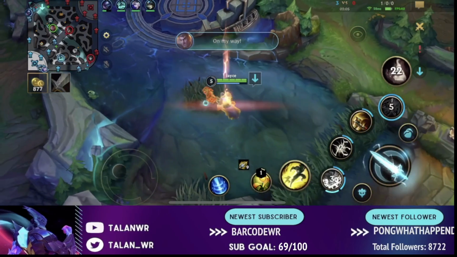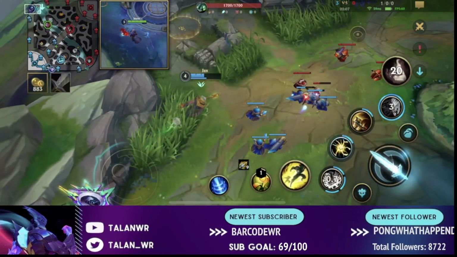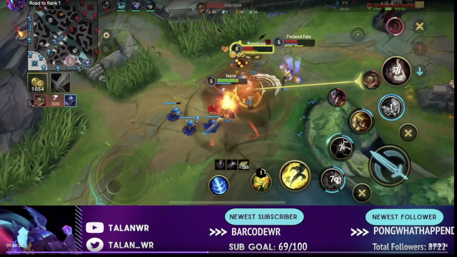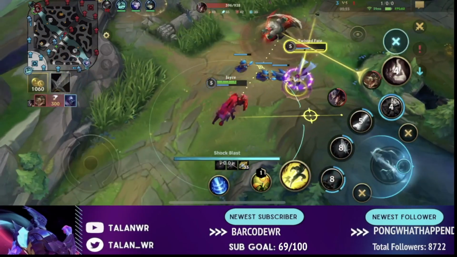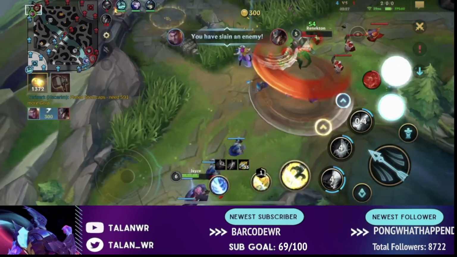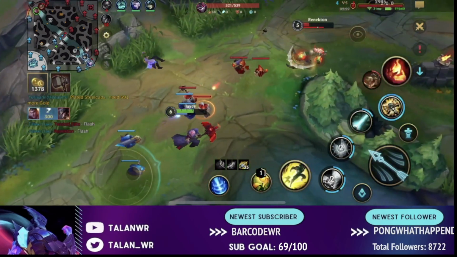I ping my teammate so that he can hopefully stop his recall, which he does. And then we go here, and he does actually end up dying because of the Twisted Fate ultimate. But we do end up getting a little bit of an outplay here. Obviously, Twisted Fate playing kind of dumbly here. He thought that because this is 1v2, he's going to be able to win it. And then we obviously kill him.